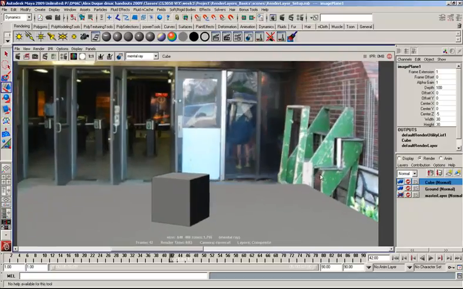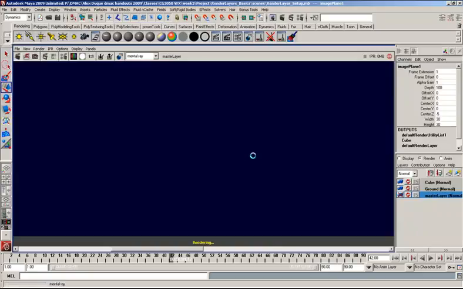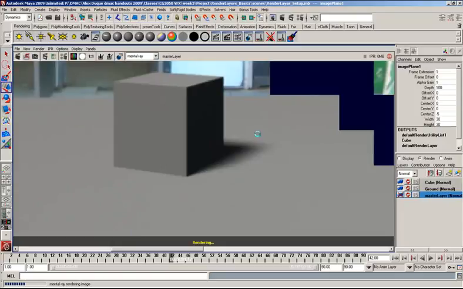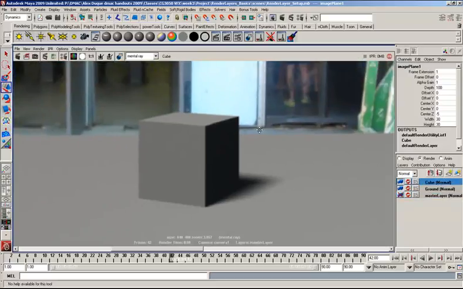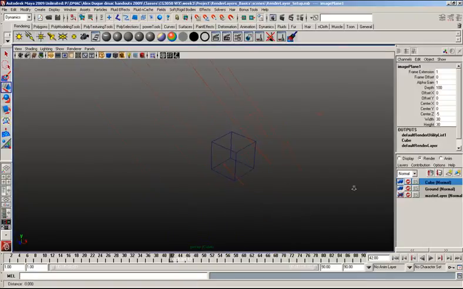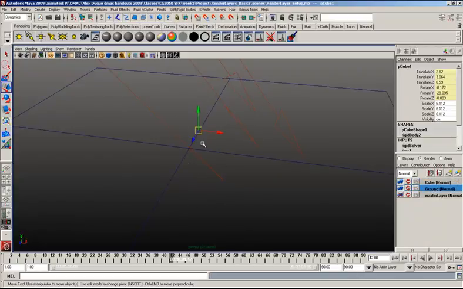And you're like, oh cool, it's starting to make sense, but where's the shadow? Because remember, if I go to the master layer and let me just take off this render layers. If I go to the master layer and make a render, it actually has shadows on it. And when it's composited, it's not showing those shadows. That's when things start getting tricky. So think about this. On the ground, you need to see the shadows of the cube being cast onto the ground. However, you don't want the cube itself to be rendering on the ground. I hope that makes sense.